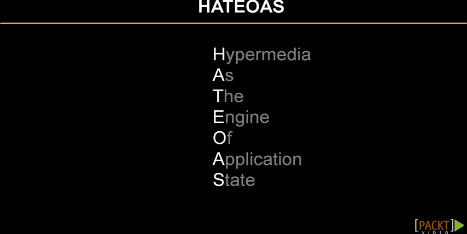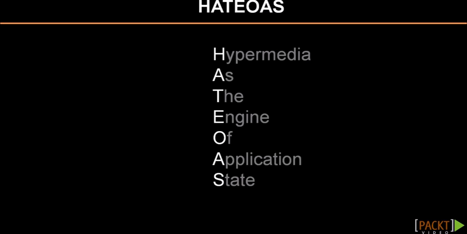To understand this concept, think of how you browse a website. The only information you need to start using the Spring Chocolate store is the URL of the homepage. You do not need to know the URL of the product page or the shopping cart page. You can navigate to those pages because the homepage provides links to them. So all you need is the URI for the starting point.